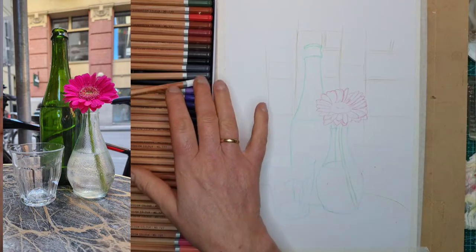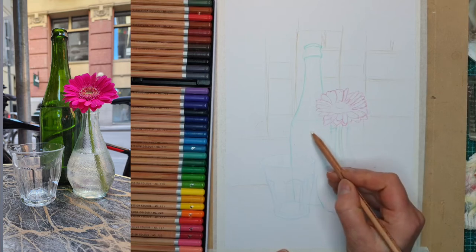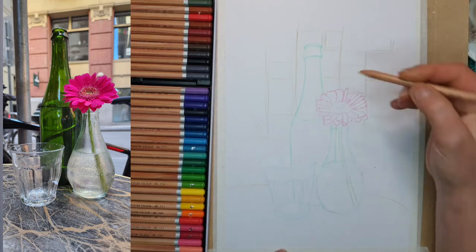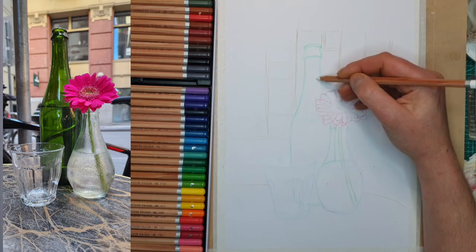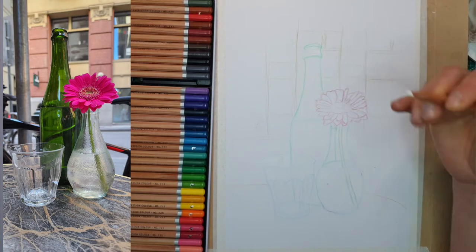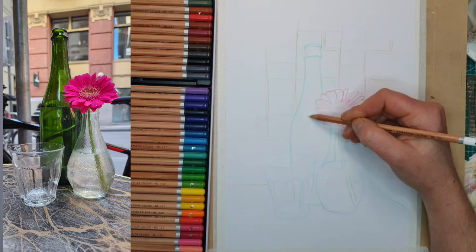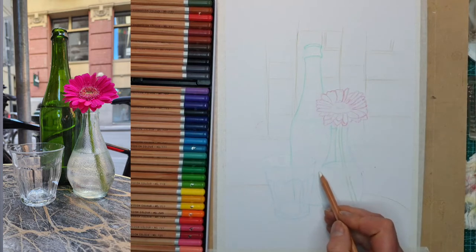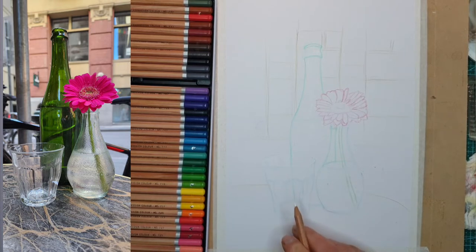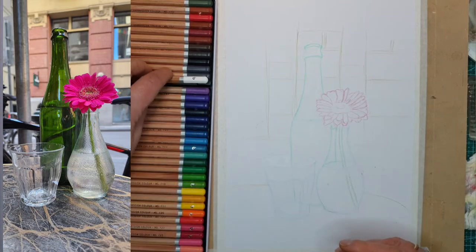What else I did, I took my white pencil and I've done all the highlights as I see them on the photo, or most of them, if not all of them. So I hope that because I have already put a white pencil down, once I put the other color on, it will not cover as much. So we'll see if this theory works out.